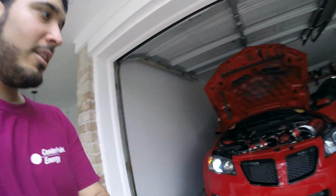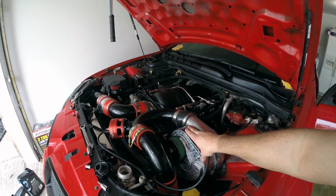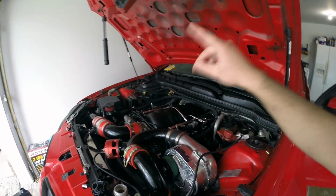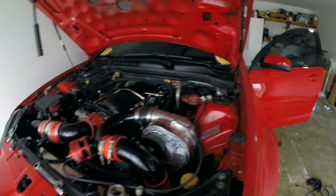All right guys, the GoPro battery died, so I basically had to charge it, but I kept working on the car, and as you can see, it is all back together. Put the Pro Charger back on. I've changed the oil on that. I went ahead and drained the oil, put a whole new oil filter, and put some new oil in here. Flushed the radiator, put water in there so I can circulate a little bit more.